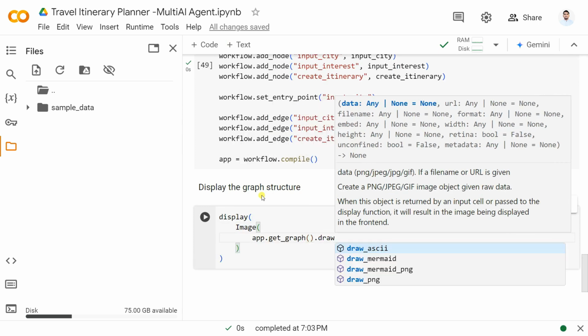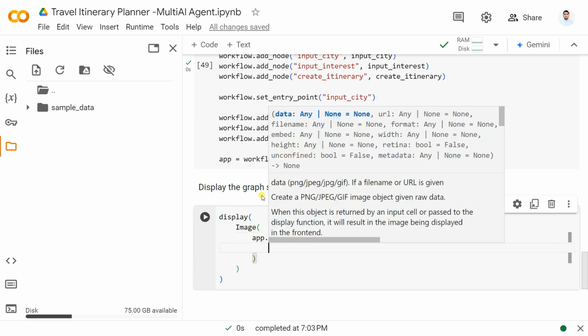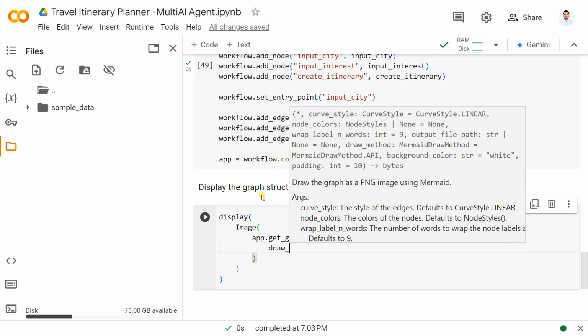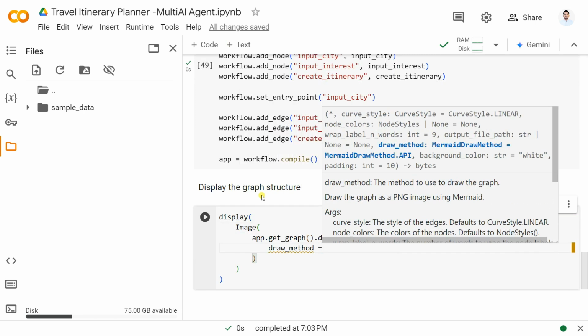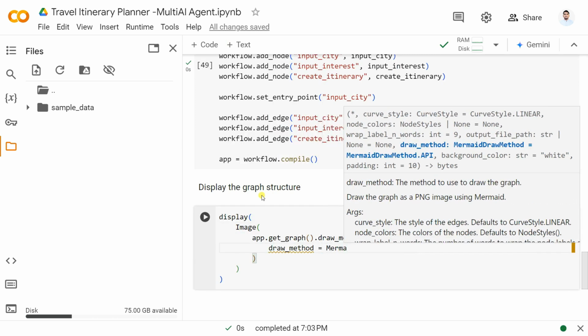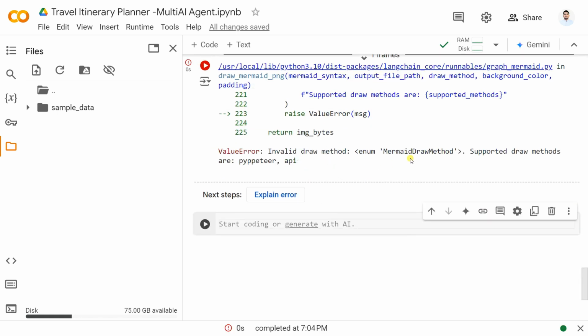Let's say draw. Then you're going to use this mermaid png, and then inside that we're passing our draw method, and our draw method is nothing but this mermaid, this mermaid draw method.